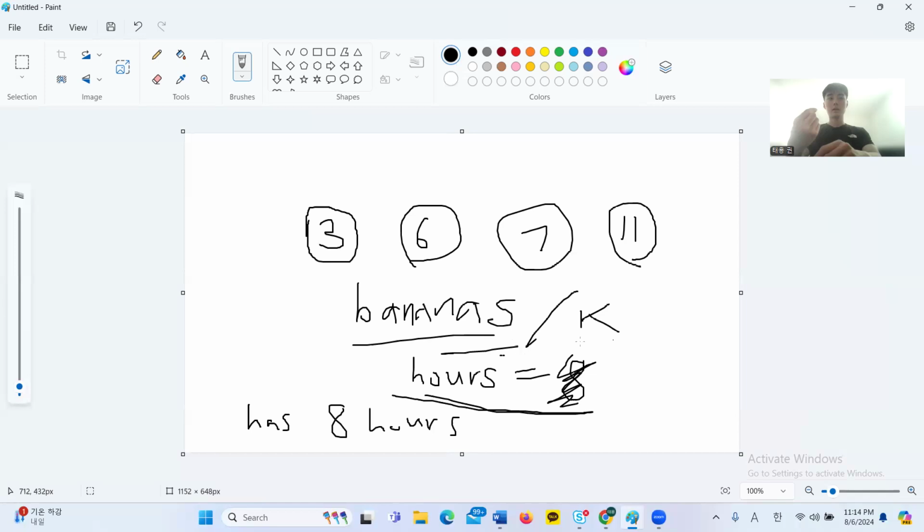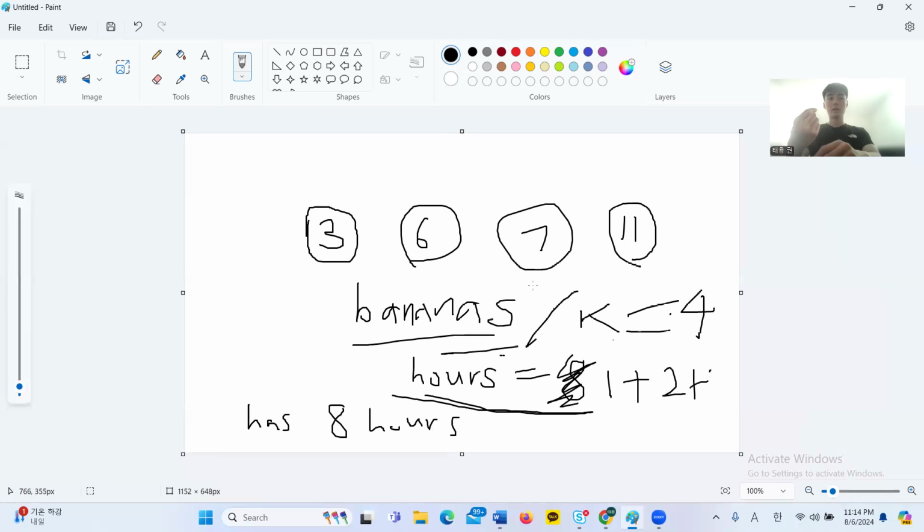So for instance, let's say K is 4. 3 divided by 4 is 1, because we have to round up. So we put 1 here, and then we move on to the next pile, which is 6. 6 divided by 4 is 1 point something, but we round up as well, so it's 2.